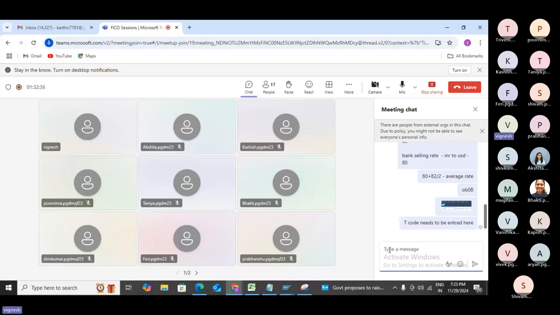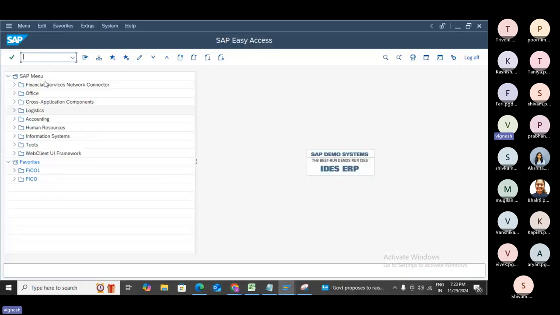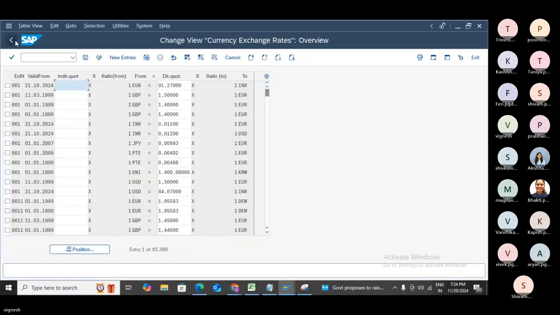So this is called T codes or shortcut keys. I will put OB08 here only. This is the area, OB08. This is called the currency exchange rate tables.